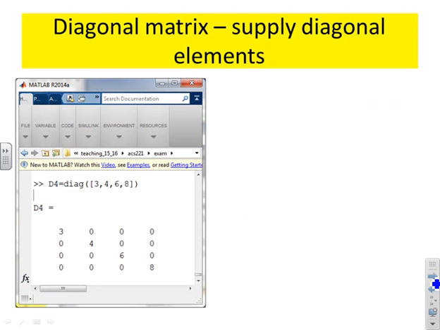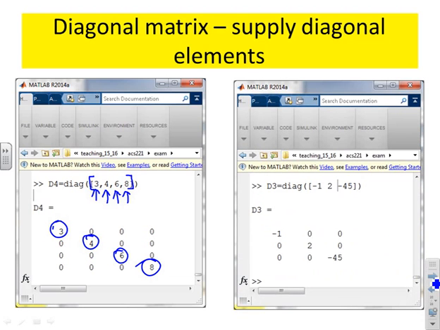Diag will give you a diagonal matrix. And in a diagonal matrix, all the off diagonals are zero. So all you need to do is supply the diagonal elements. So if you put the diagonal elements into this command, you'll notice the square brackets around the elements and then the round brackets because it's an input to the function diag. Then it will put those elements as the diagonal elements of a diagonal matrix. However many elements you supply will give the dimensions of the matrix. Here's a different one. You can see now I've only supplied three values: minus 1, 2, minus 45. And so I've got a 3 by 3 diagonal matrix.